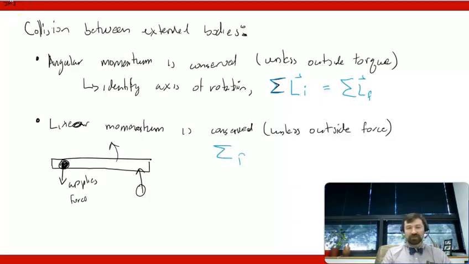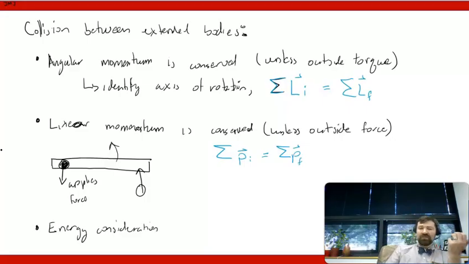And again, what we'd do is say sum of the linear momentum initially and sum of the linear momentum finally must be equal. The last part is the energy considerations. And these energy considerations, largely in a problem you would be told this is an elastic collision, or this is not an elastic collision but the objects stick together, or this fraction of the energy is lost. Or maybe you would solve for these two things and then use those to figure out how much energy might be lost in the system, etc.